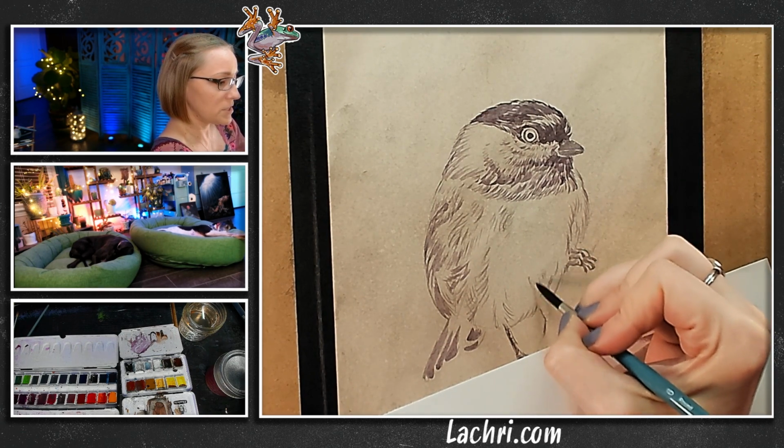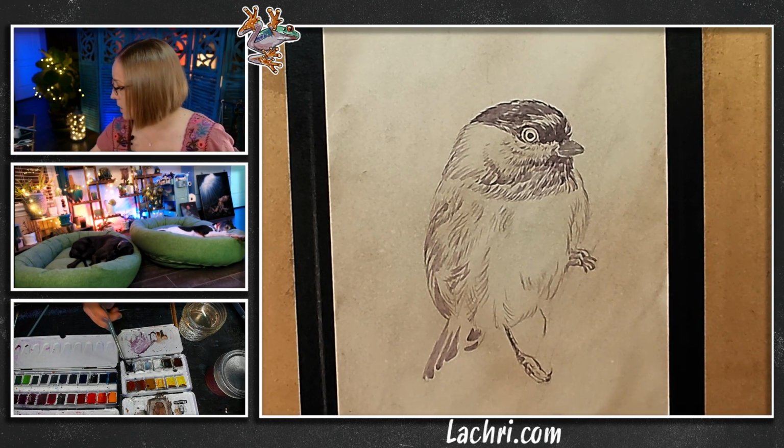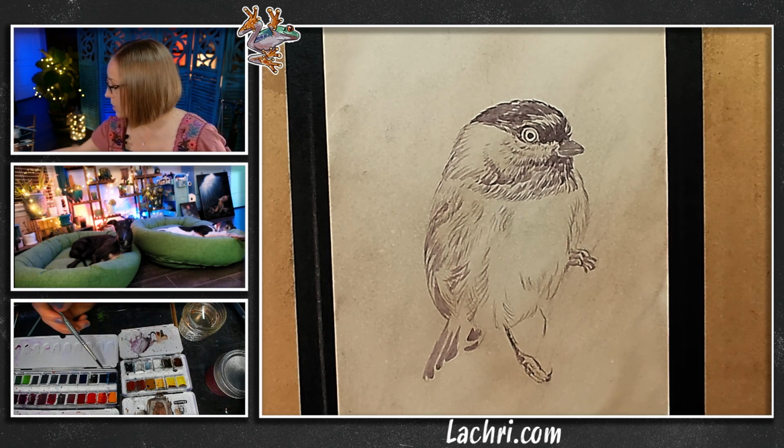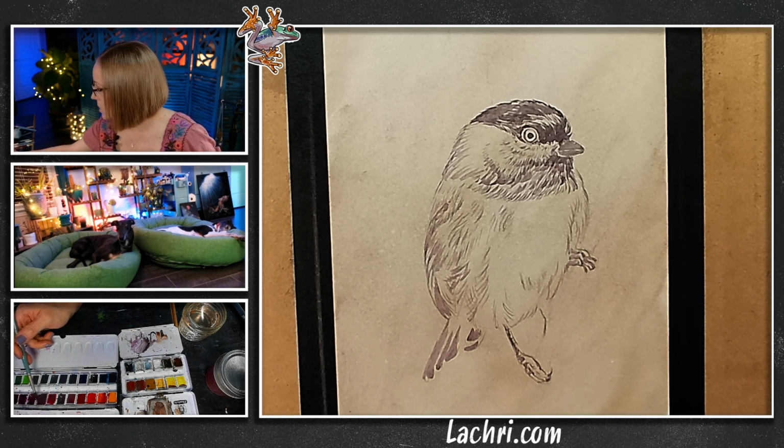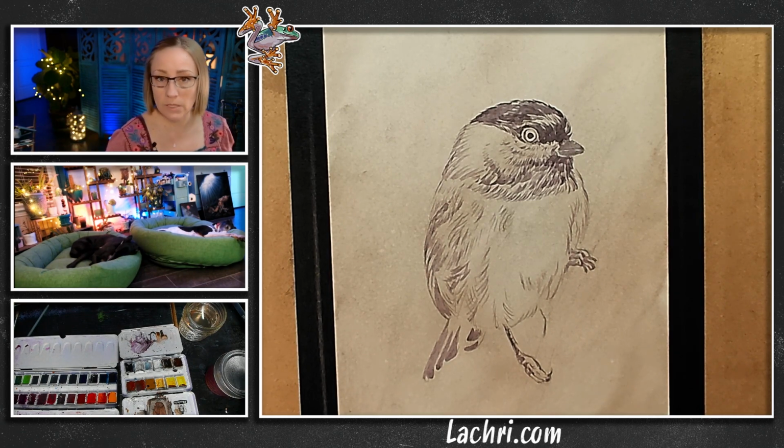Little feathers on his chest here. Now I want to get anything where I want the darks in there with watercolor. Anything with watercolor I want done before I start with colored pencil. Once I start with colored pencil, that's it. We're not going to be going back over anything with watercolor. So these mediums are compatible, but it needs to be watercolor first because it's a water-based medium. You don't want to put a water-based medium on top of a wax or oil-based one, which is what colored pencil is. So you're not going to do that.